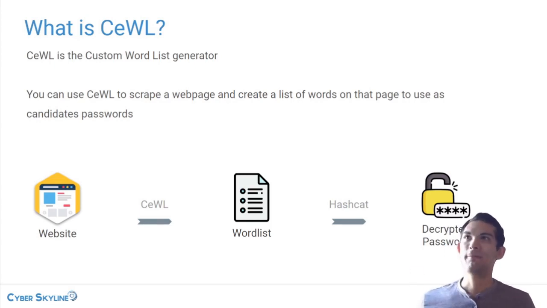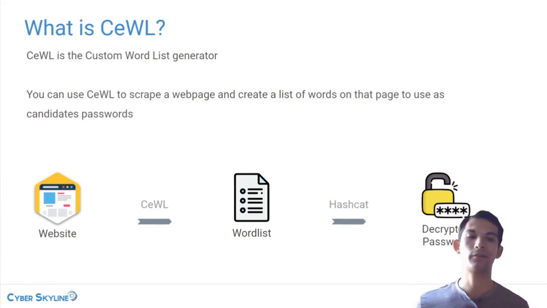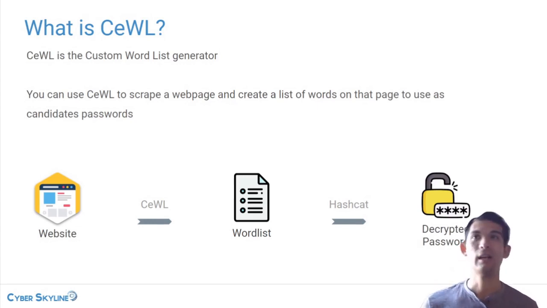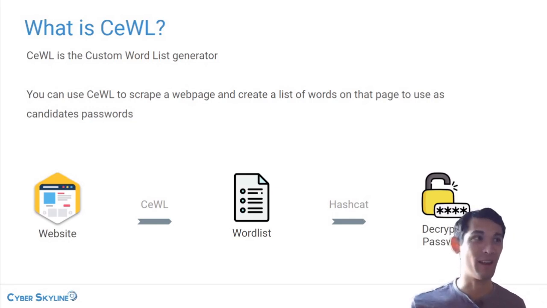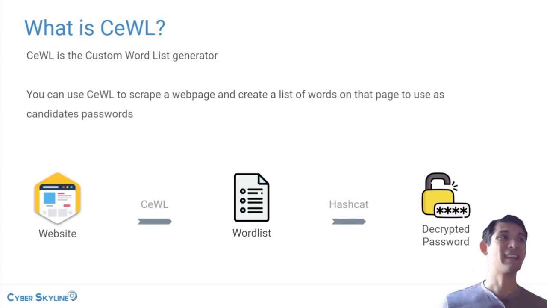So what does that mean? Well, basically, when you are trying to crack a password, it's possible that you might have an understanding of some interests of the person or the group of people that you're trying to target. So as an example, maybe you've got a data breach from NASA, and you think there's probably going to be some space themed passwords there. What you want to do is generate a giant list of space related passwords and use those as your guesses. And so what CeWL does is it helps you generate that list.